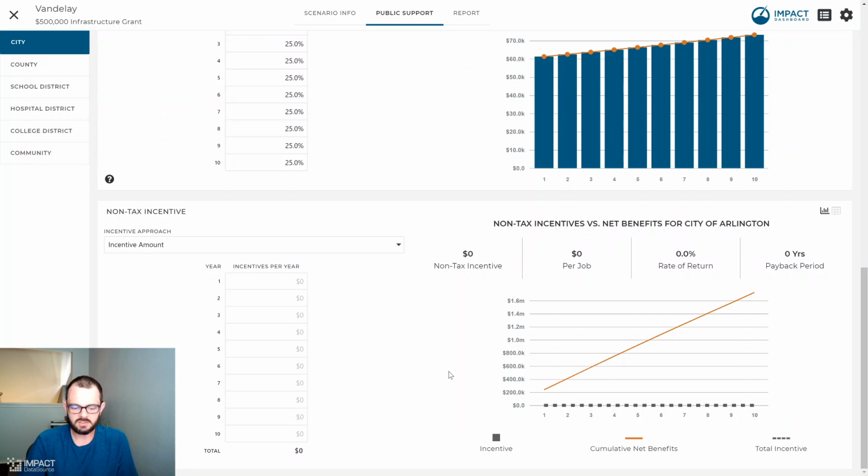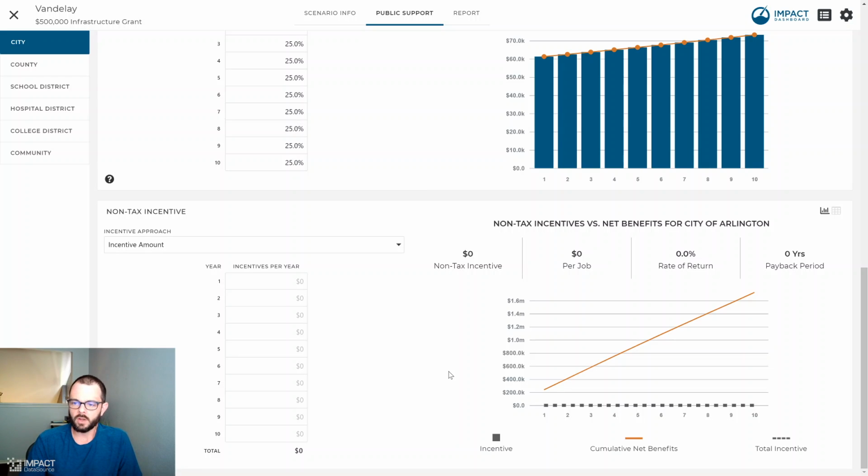But in other cases, it might be, say, a job grant, or maybe you're providing the company a piece of land, and that land was valued at, let's say, $100,000. You could think of that $100,000 as a non-tax incentive and compare it in the same way with this analysis. A key part of this analysis is that we're thinking of the incentive as an investment.